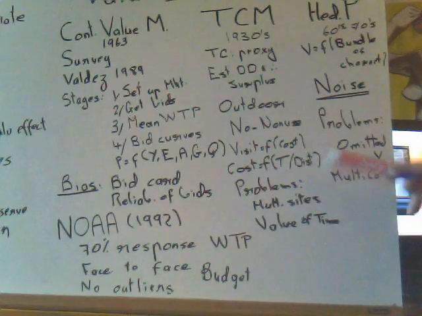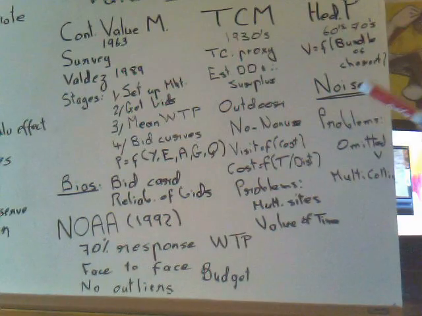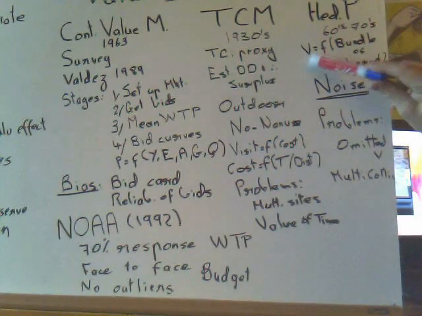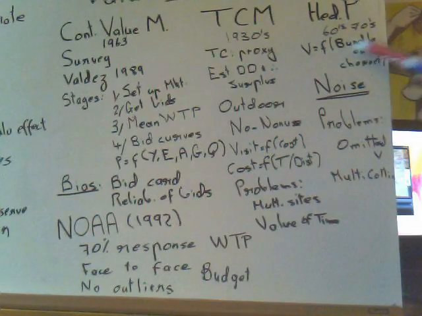Now, the other procedure, the third procedure that is also very important and very popular, is that of hedonic pricing. And hedonic pricing, again, really started in the 60s and the 70s. It's a little bit different in the sense that you're saying that the value is a function of a bundle of characteristics. The single most important application of this will probably be the value of noise. How much damage, how much value do we associate with noise?